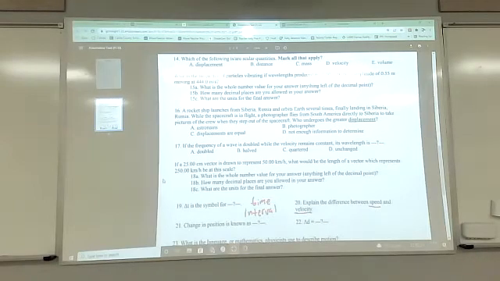A few of you gave some additional answers that I think I agree with. Some of you said change in position. Others of you said an interval of position. I think both of those are acceptable answers. But the best answer for 22 is displacement.